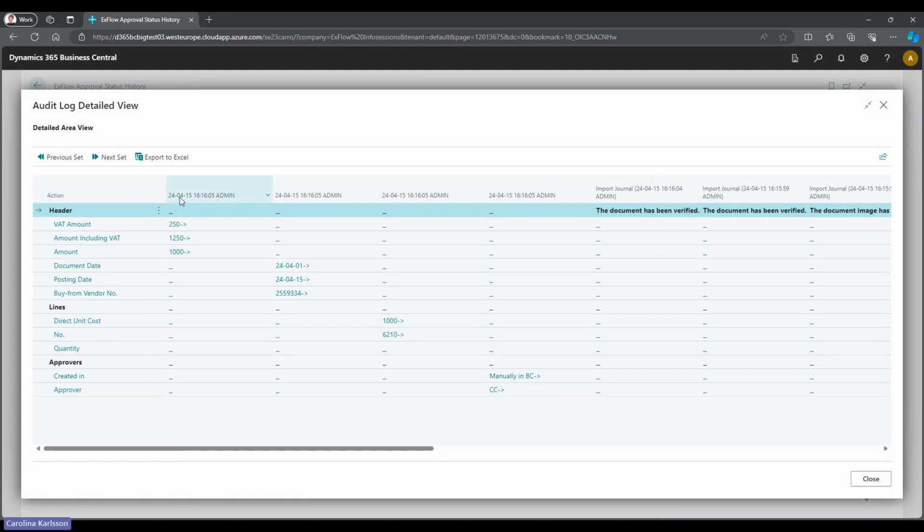You can see that at this date and time I added amounts and VAT, what dates I added, and from what vendor. You can see that I added accounts, and that I manually added the approver for this document, for example. You can also export this to Excel up here if you want to.